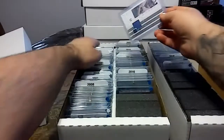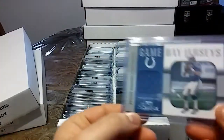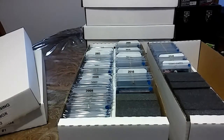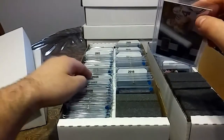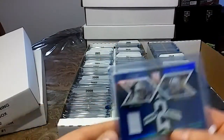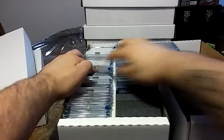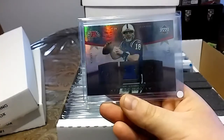So this is 2001. From the last video, 2003, 2005, this Merino card, love this card, 2005, 2007, artifacts.